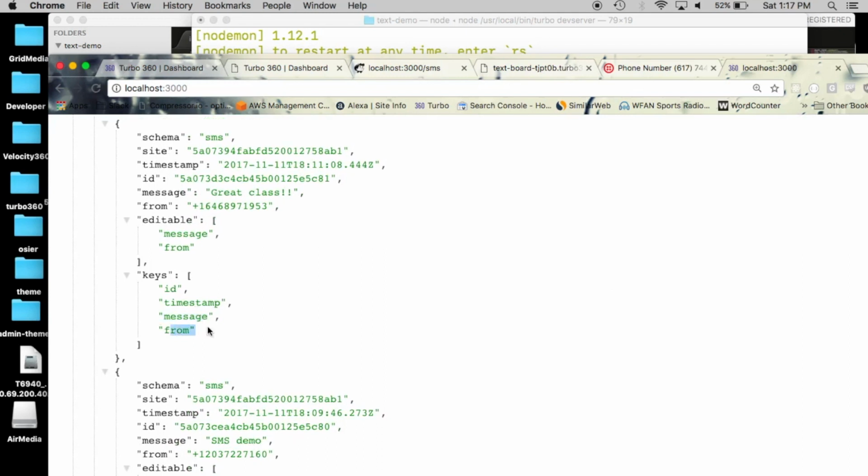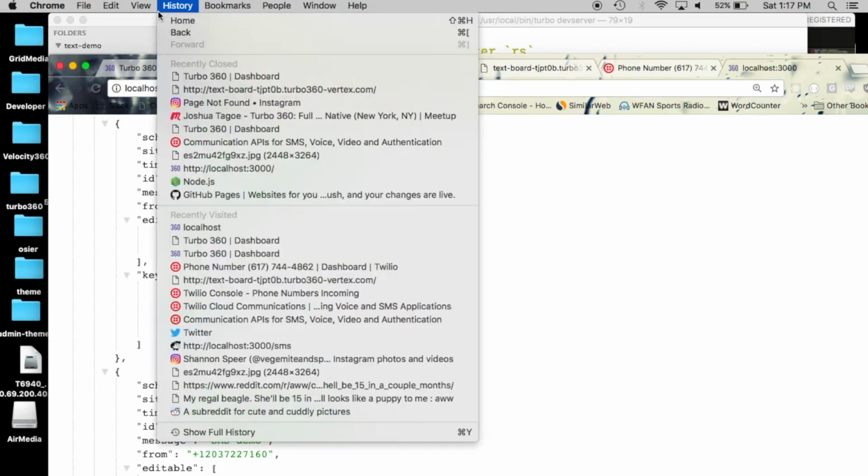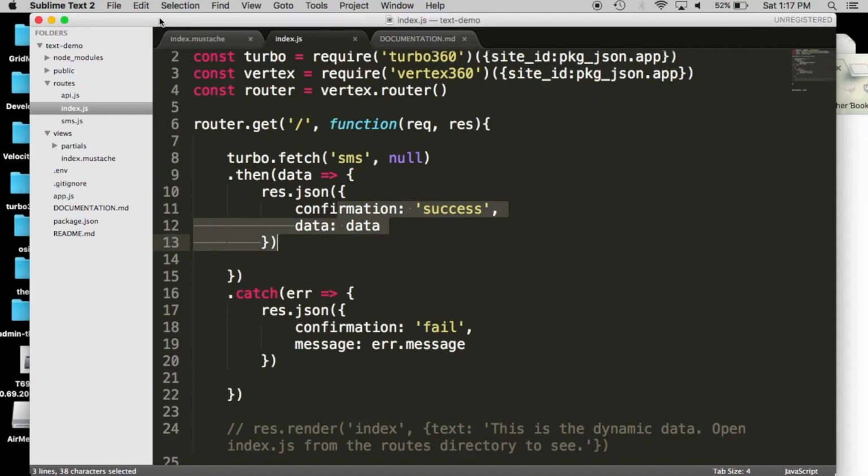This is the schema. As you create a new record in your Mongo database, Turbo also returns to you what basically the keys are. I might remove that because people are confused by that. It was more of a courtesy to the developers, but people are more confused by it than anything else, so I'm just going to remove it. It's not a big deal. So here's the data. We've successfully retrieved the data, right?